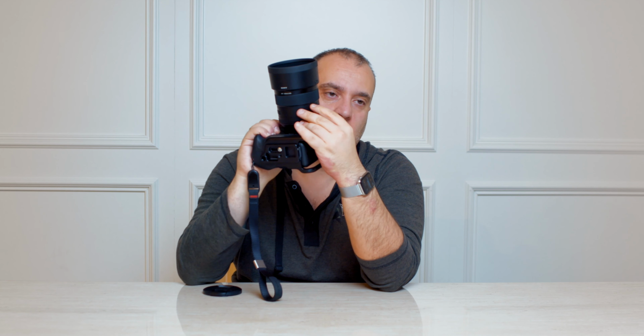The reason why 85 millimeters is a very good focal length for panoramas is because it gives you that really, really good vertical field of view. 50 millimeters tends to be too wide. 135, 200 tends to be a little bit too short. I still use them. 85 millimeters is, in my opinion, the perfect balance for a 3 frames panorama. If I want a panorama that is more horizontal, I tend to reach for 135, 200.